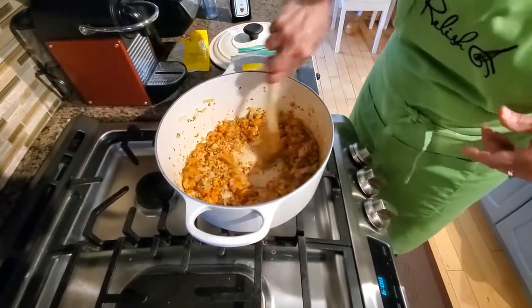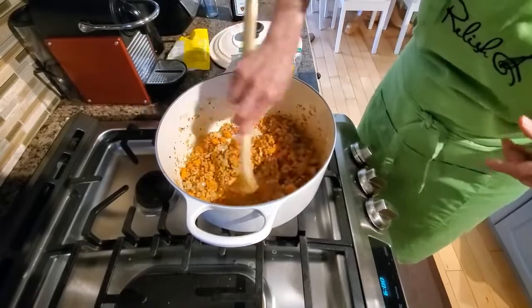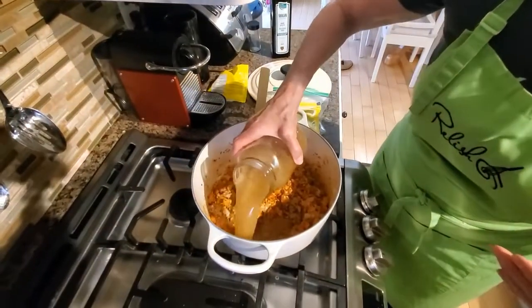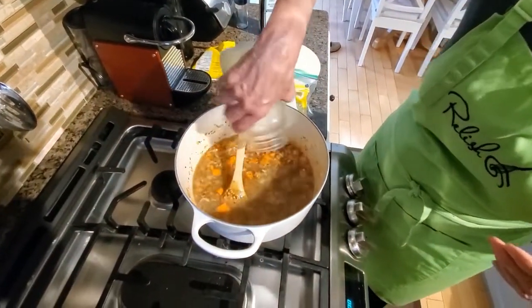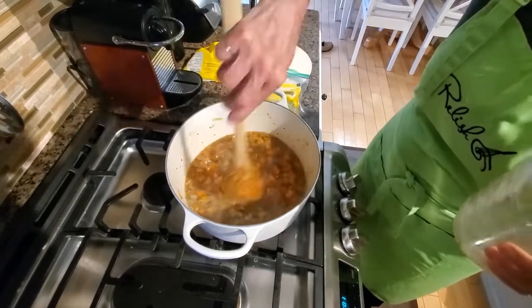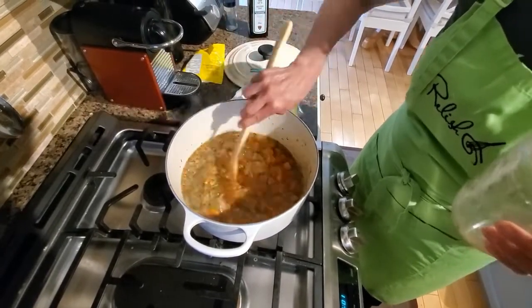Okay, so my stock is going to go in now. My nice beautiful homemade stock from my friend Jane. This is the nice part. People are sort of sharing so many things with each other, and I think that's really wonderful. Right now, I know everybody's just trying to do their part.